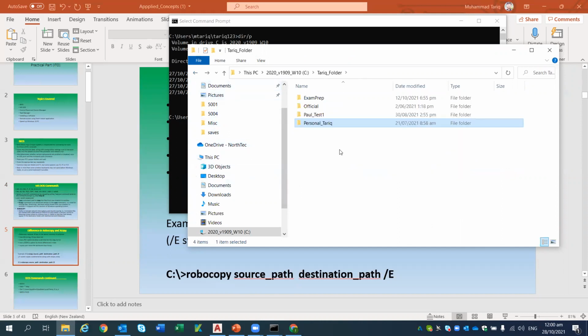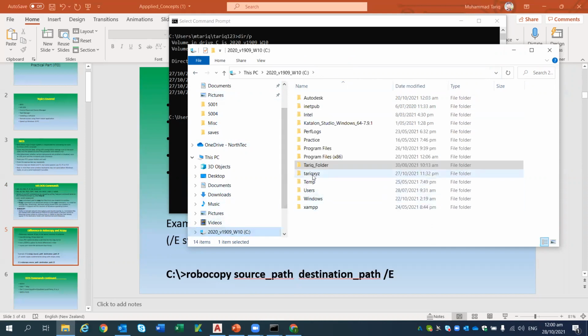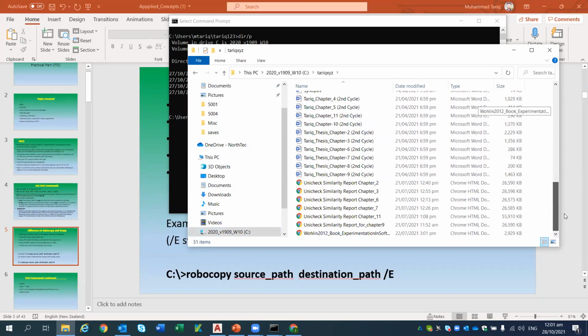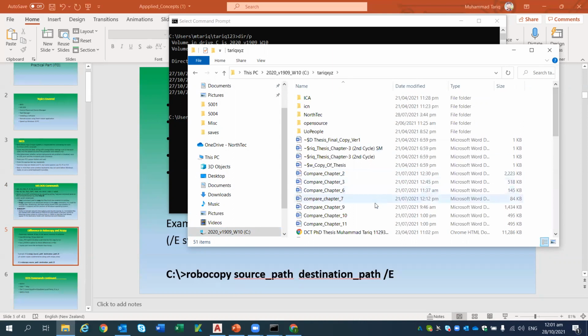So for instance, I will try to copy this folder into one directory I have already created, and that name is TariqXYZ, and this has a lot of stuff here. So first, I will remove this stuff. Okay.